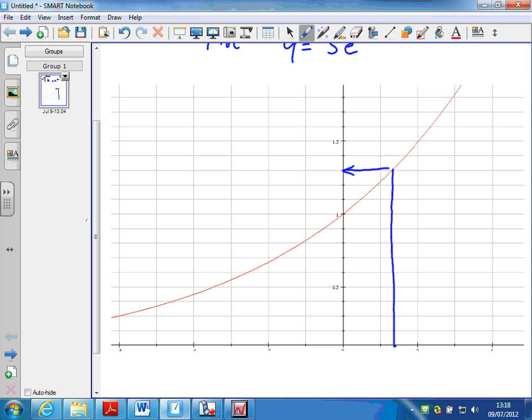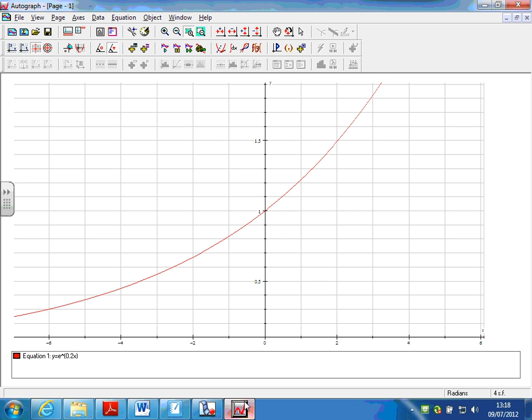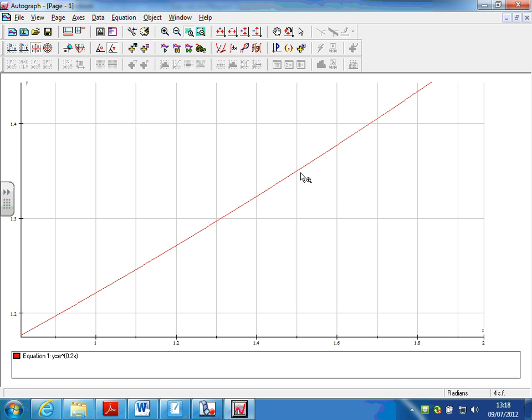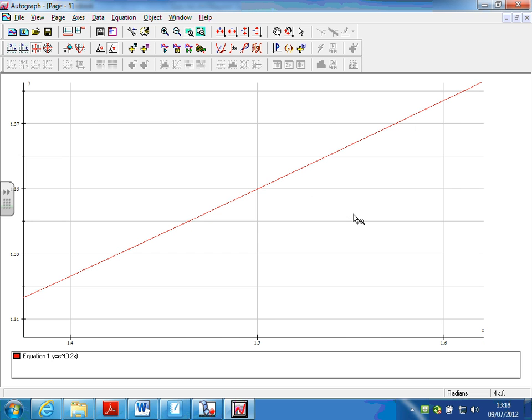Actually, I've zoomed in too far, haven't I, for that value? So let's use Autograph to find this last particular part. If I go back to here, I'm interested in the part of the graph for the first bit when x equals 1.5, which is around about here. So I can use this zoom box tool to zoom in around about the 1.5, which is here. And I can get a pretty accurate value by continually zooming in to get the value at 1.5. So it turns out to be about 1.35 when x equals 1.5.